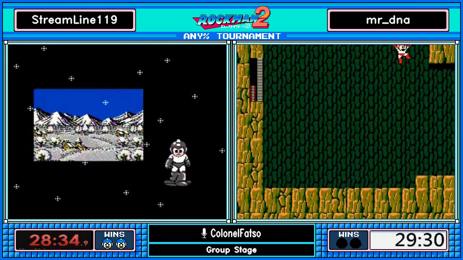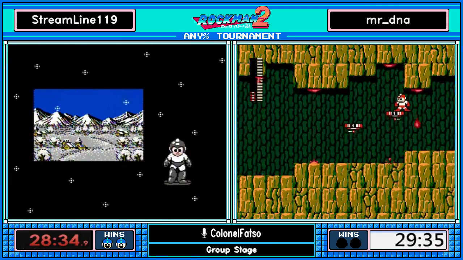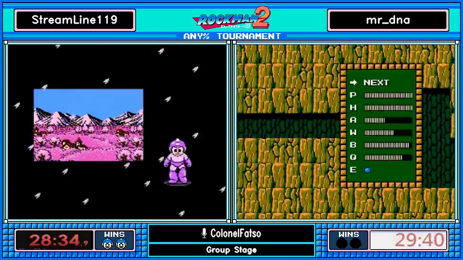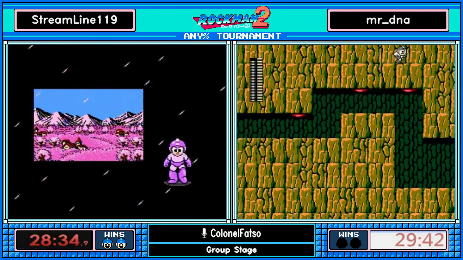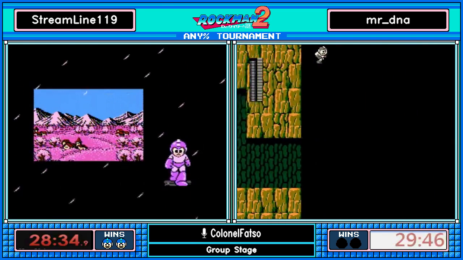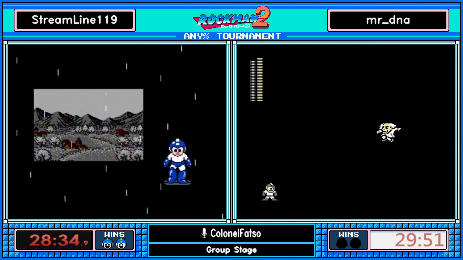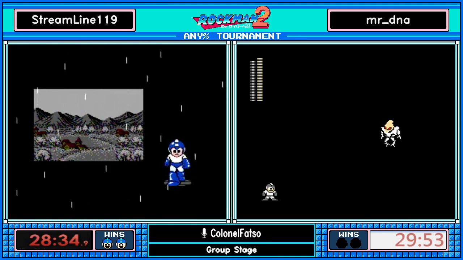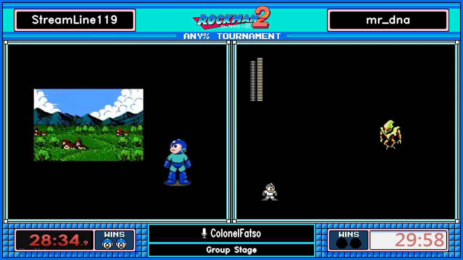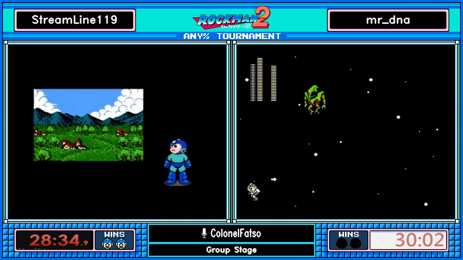Let's go, Mr. DNA. Oh, this is a weird setup that I haven't seen before. Well, it works just fine. It seems to have worked for him. Okay, I think he's still got this fight. As long as he nails the fight, he's going to be PBing. Yeah, it's probably not going to be sub 30, but a PB is. It's not a dream, it's a pretty strong reality right now.